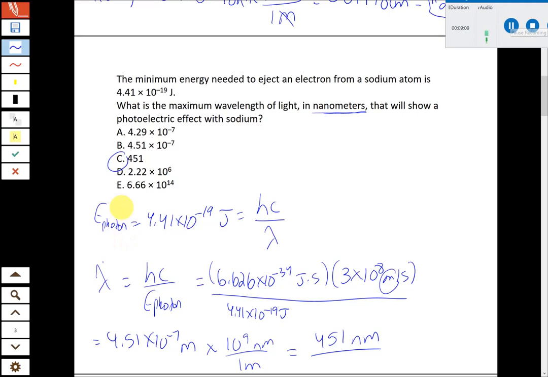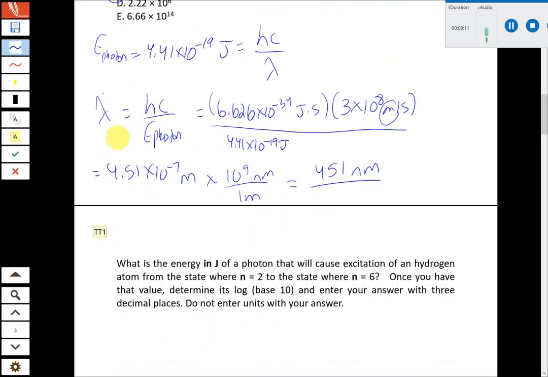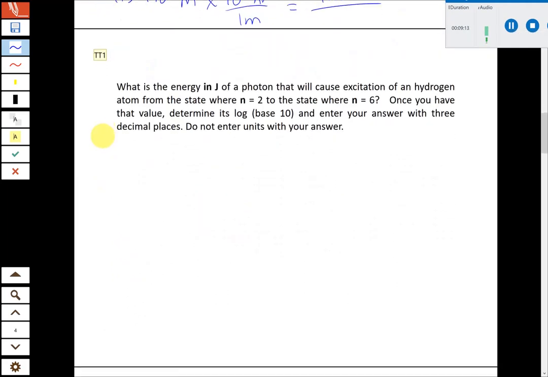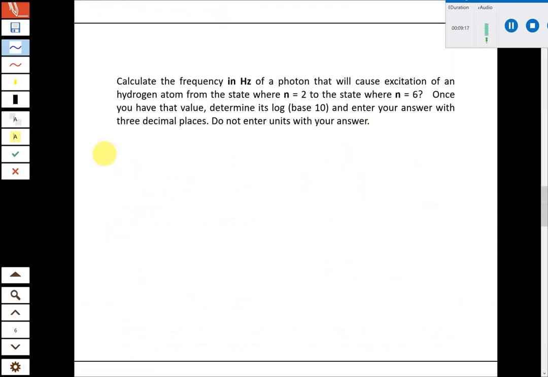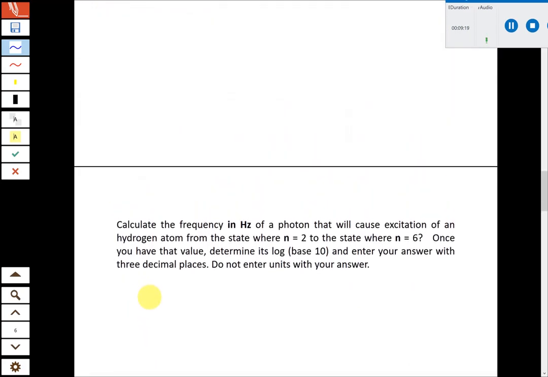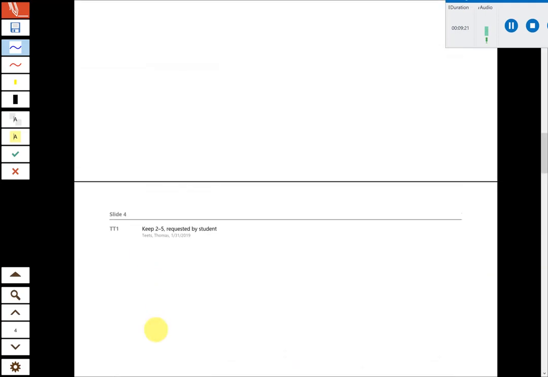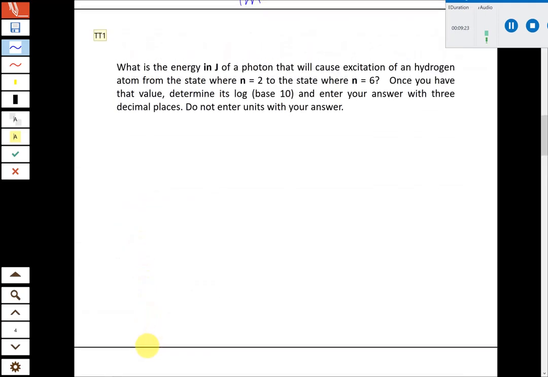All right, so the next, I think, 3 problems I'm going to go into are actually all very similar to each other. They deal with basically the Bohr model, electrons moving between energy levels in a hydrogen atom, and we're just asking you different things here. So it's going to be really a very similar setup for all 3 of these problems. We're just going to make sure that we know how to get to the answer we're looking for.